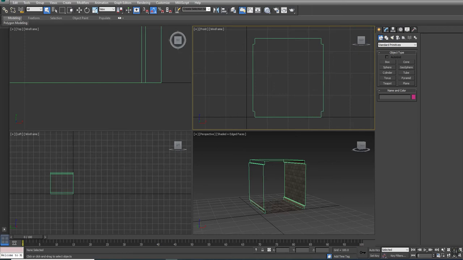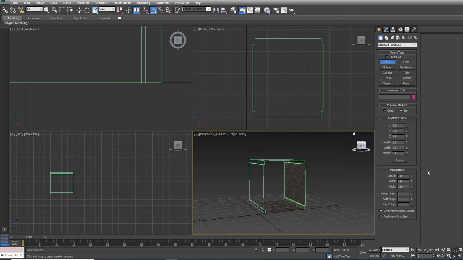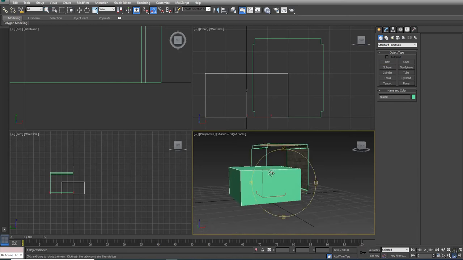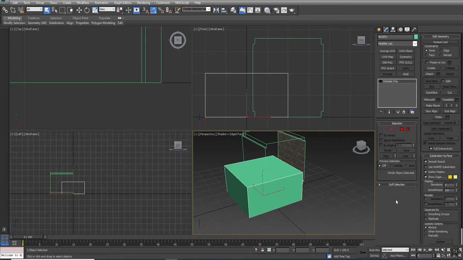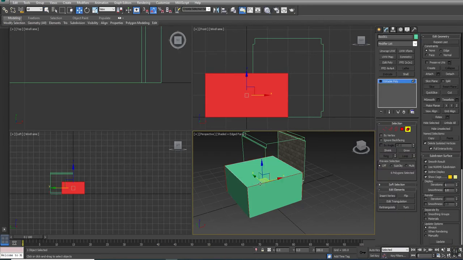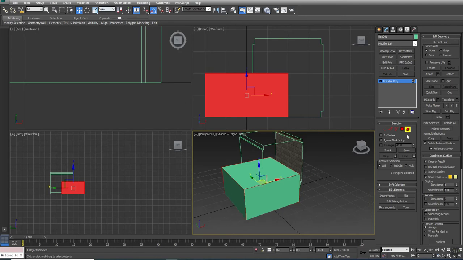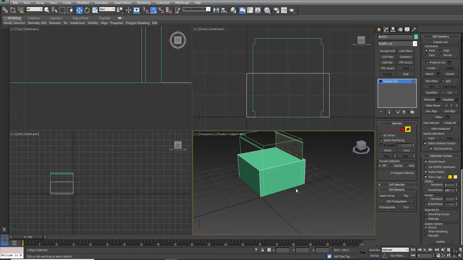So a good rule of thumb for when you're working in games, I'm going to click here in perspective. I'm going to come down and make a box. And I'm going to go ahead and make it 400 by 400, but then I'm going to do half the height, 200, and hit create. All right. So taking this piece, let's convert that to poly. Click on the element, go into move, and I just want to move all the geo here so it sits over in positive 200.